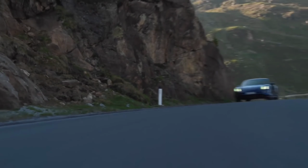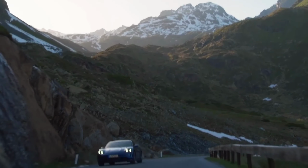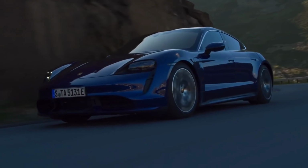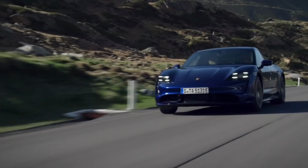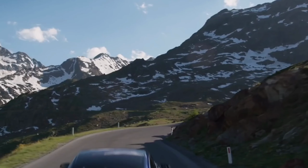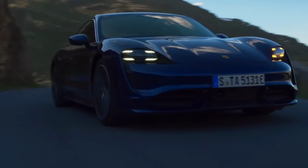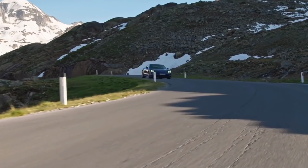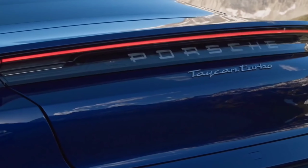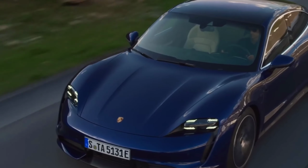These are basically optional features that Taycan owners can get as a monthly subscription, including active lane keep assist for €19.50 in Germany, whereas the Porsche Intelligent Range Manager, PIRM, costs €10.72. Customers can obviously have this permanently for a one-time fee of €808.10 and €398.69, respectively. Power Steering Plus is also available as a function on demand, but is offered exclusively as a purchase option for €320.71. All prices are valid in Germany.